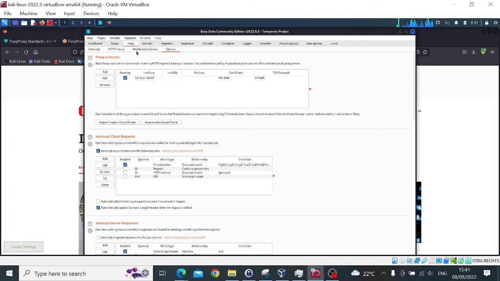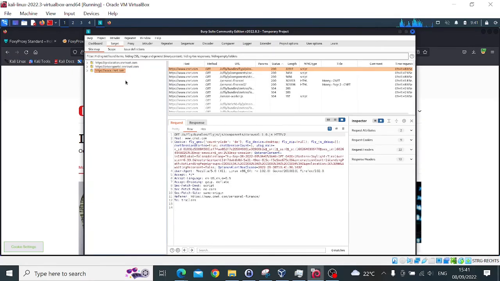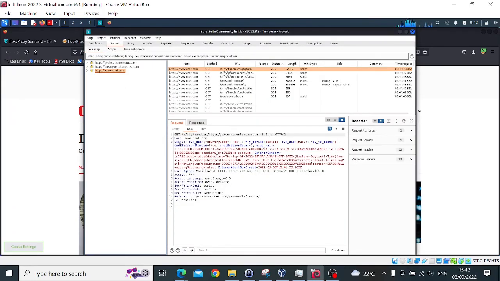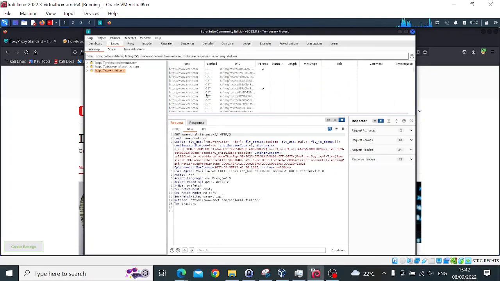So we are going back to the Burpsuite under the target. Okay, OnePlus.com. I know OnePlus.com could be our location, I guess. But if you see here, cnet.com, the CNET website which we have opened, is directly being intercepted here, and here we have lots of other GET requests from CNET.